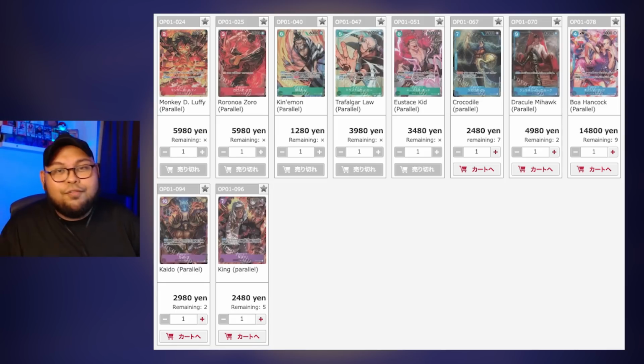So even for collectors in the future, if you're intending to pick up just the alternate arts without opening the boxes, sometimes it's more worth it to just pick up the alternate art straight instead of trying your luck. Although it is very fun to open this, I would suggest that if you are intending to open the boxes, do it because you're a player, or unless you're really trying your luck to chase after some of the higher rarity cards. But if you are a collector and you just want to collect the really beautiful alternate arts, I would highly suggest to just buy singles.